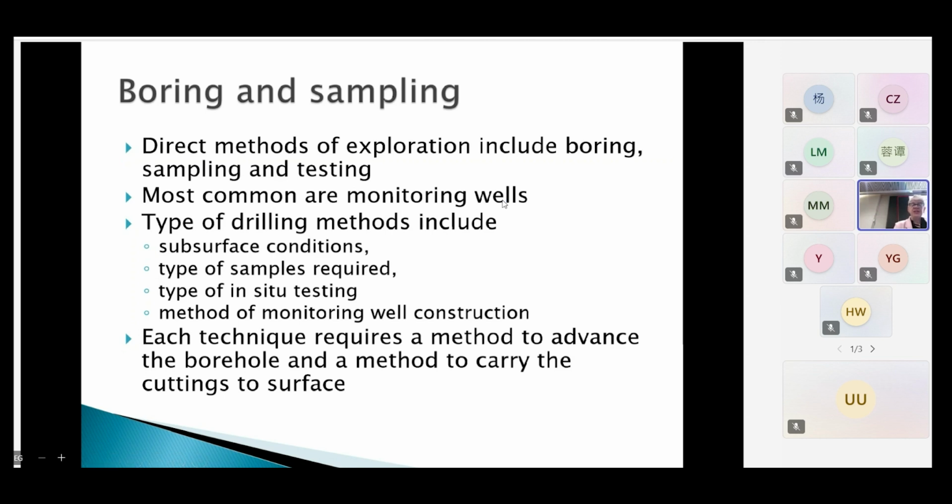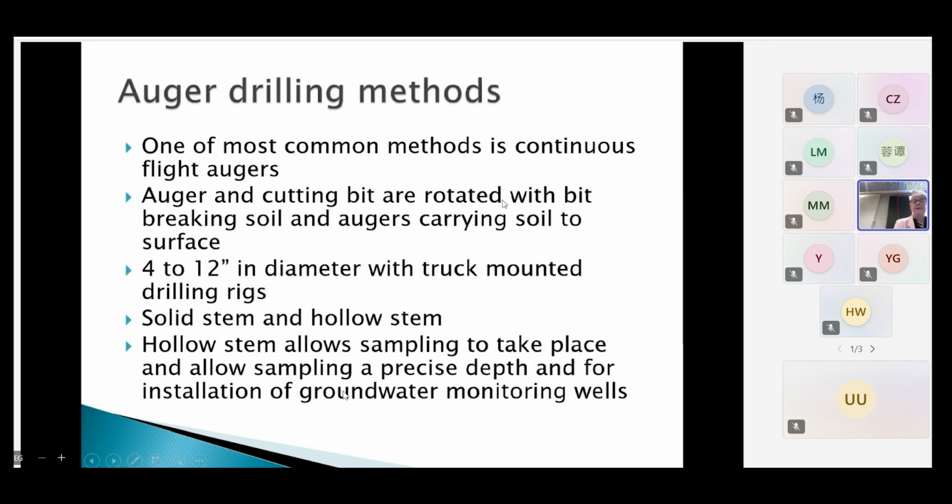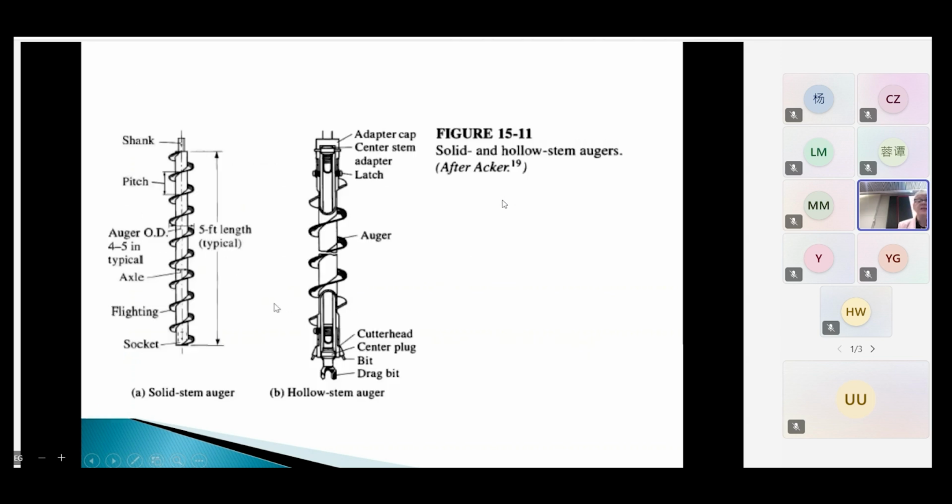Each of these techniques has its limits. There are different types of soil drilling methods to get samples from the soil, depending on how big the samples are that you want. So you can have drilling methods like this one. Basically it's like a little bit of a drill, really. That's exactly what it looks like. You can get the soil samples from the drill bits and extract the soil this way.